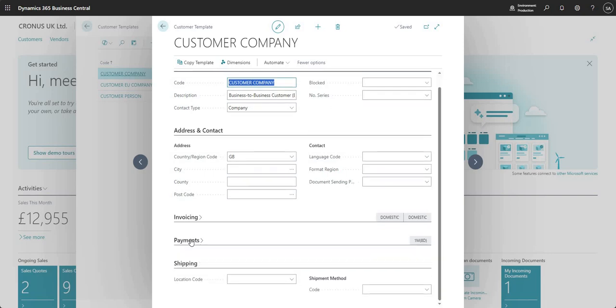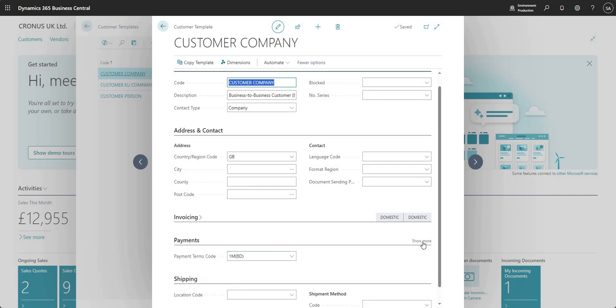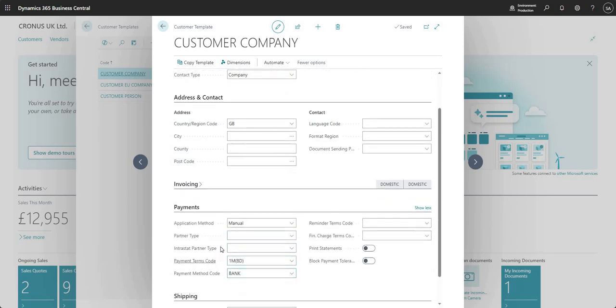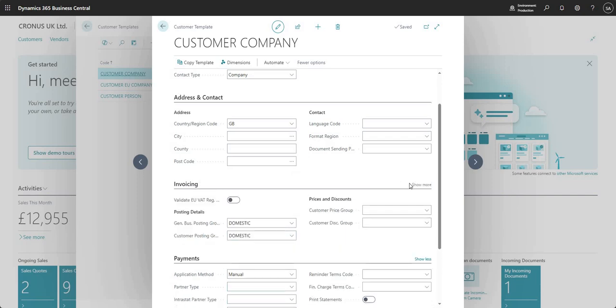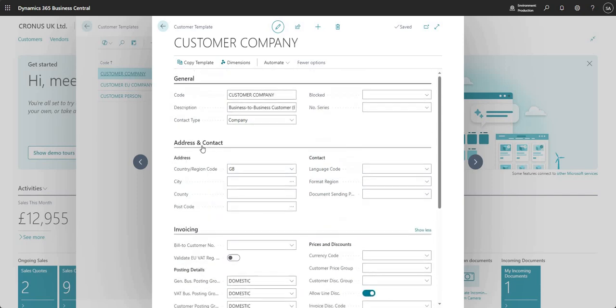I'm not going to go through them all, but I've got the shipping tab, my payments tab, payment terms, application method, some other fields, and my invoicing tab, address and contact in general.